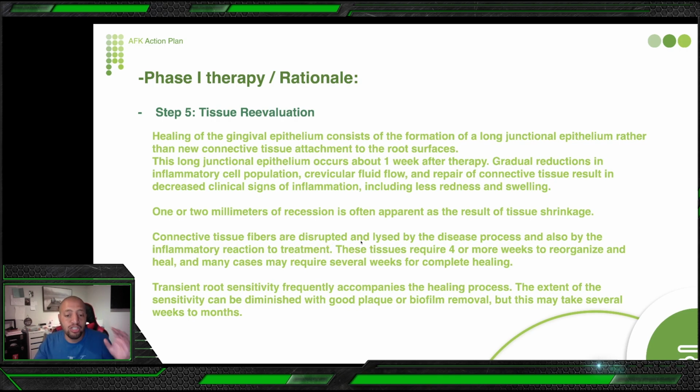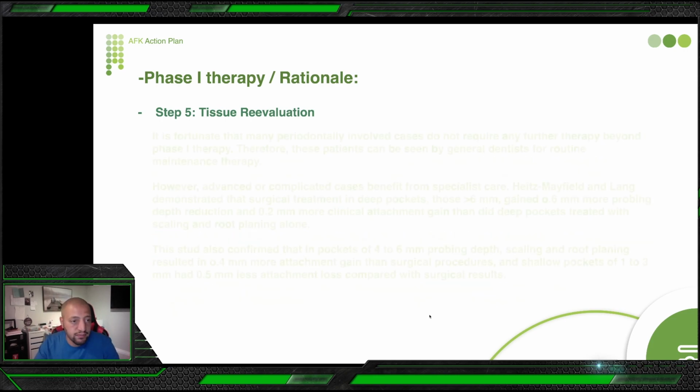Connective tissue fibers are disturbed and lysed by the disease process and also by the inflammatory reaction to the treatment. These tissues require 4 or more weeks to reorganize and heal, and in many cases may require several weeks for complete healing. So the minimum is 4 weeks up to 8 weeks, as we said. Transient root sensitivity frequently accompanies the healing process. As we said, we remove the necrotic cementum. The extent of sensitivity can be diminished with good plaque and biofilm removal, but this may take several weeks to months to be relieved.